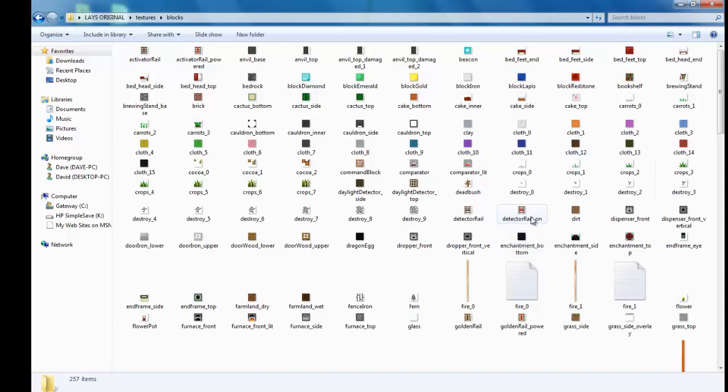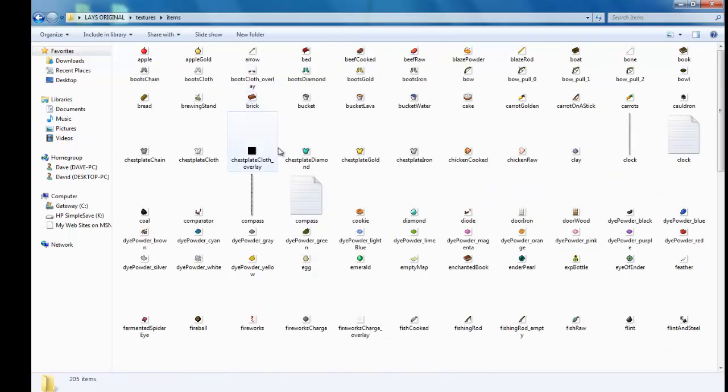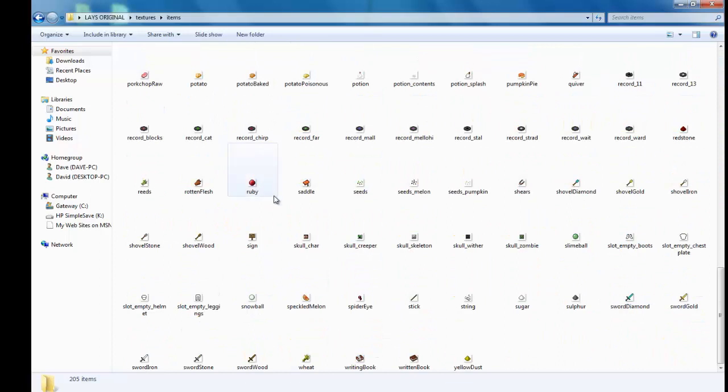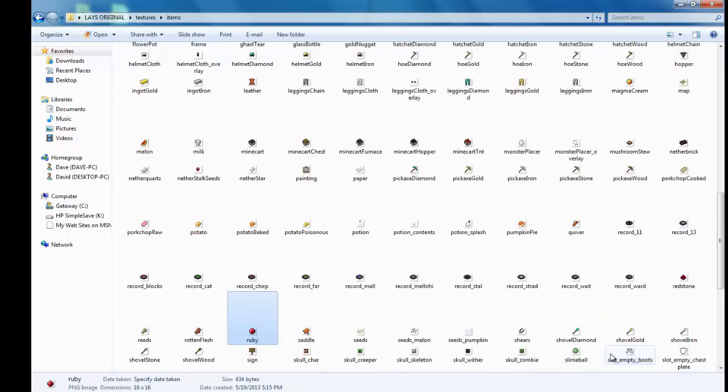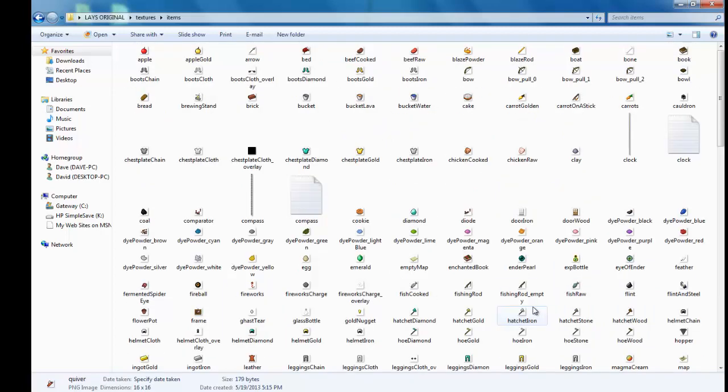Yeah, and there's also the destroying animations, which are always fun to play with, like loading bar or something. My voice just cracked there. Then there's all the items, every single item, and there's some extra ones that they were going to add in the game, but ended up not, like the ruby. Instead, they added the emerald. There's the quiver. I think there's a few more, but I don't really feel like looking for them. But I'm going to anyway.